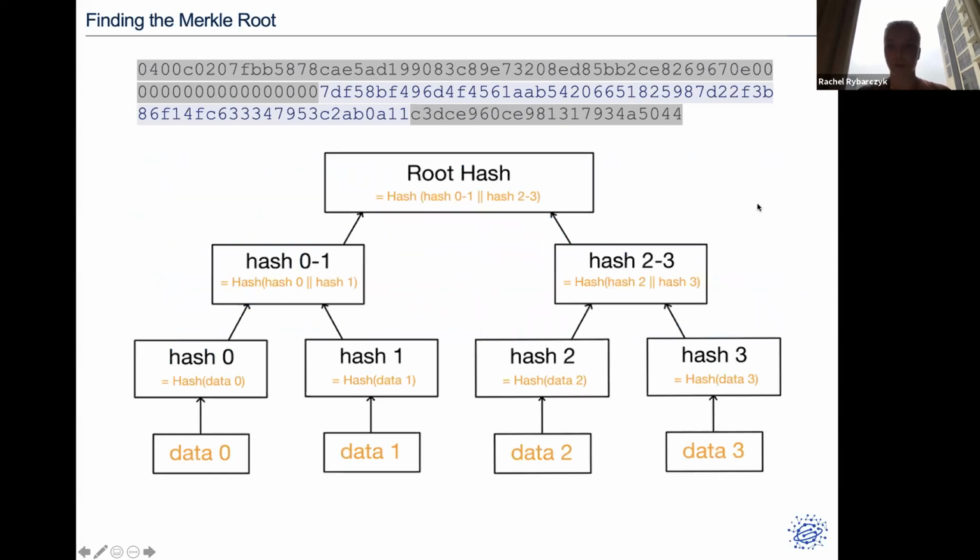Just to briefly review the Merkle tree data structure, at the bottom you have this data. Each one of these data will be a transaction in the Bitcoin network. So you take data 0, data 1, or transaction 0, transaction 1, hash them individually, and then you take those hashes and hash them together, and you just keep hashing up the tree until you get to a final single hash. And that is the Merkle root hash, which is what is included in the block header.